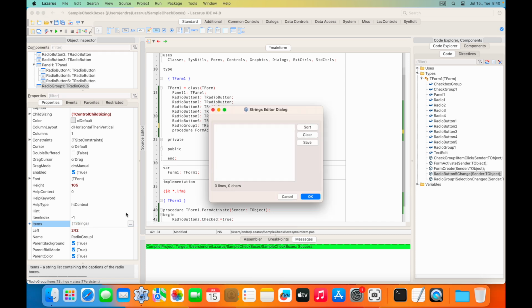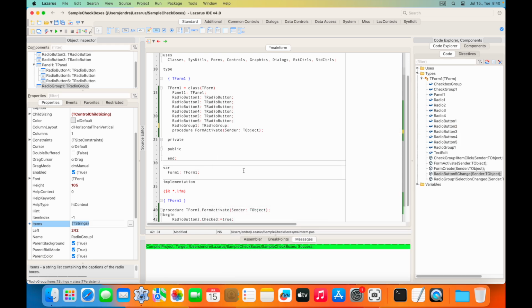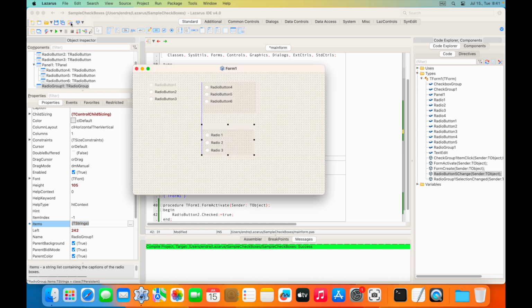Here when you click on the items, you say radio 1, radio 2, radio 3, save it, okay. And then these buttons will appear in the radio group like this.